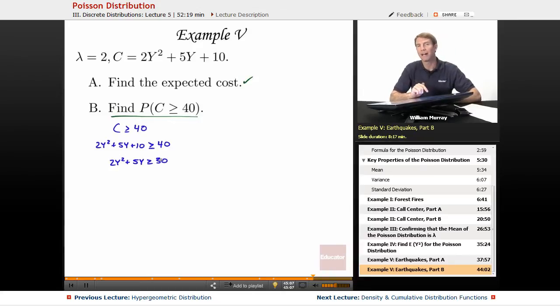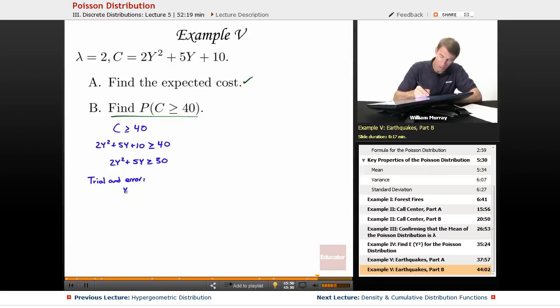Now, I want to figure out which values of y I'll be looking at there, and then I can find their probabilities. Remember that y is a whole number, because with Poisson random variables, you're always getting whole numbers. In this case, we're counting the number of earthquakes we might have in the next decade. So you're going to have a whole number of earthquakes. You can't have half an earthquake. So let's figure out which values of y might give us 2y squared plus 5y greater than or equal to 30. There's not a good way to solve that for whole numbers, so short of something better, I'll use trial and error. Let me just plug in some values of y.